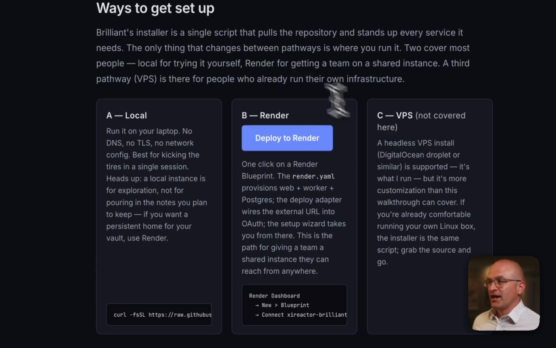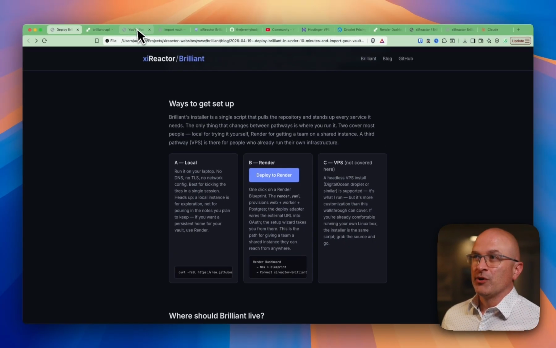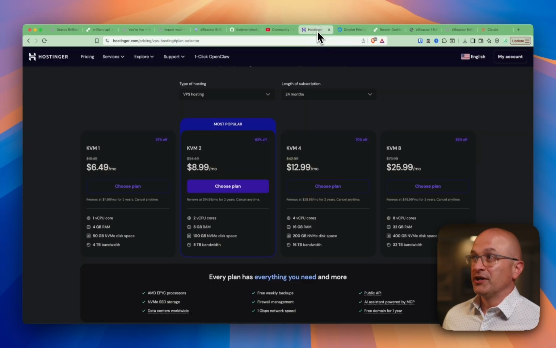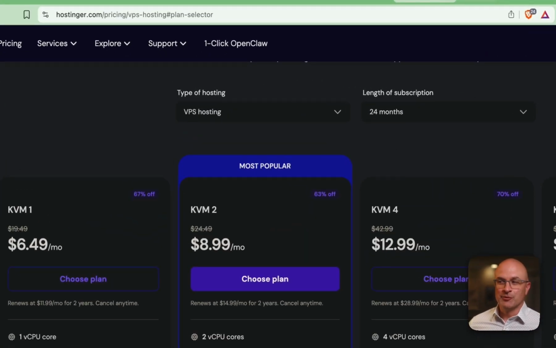Now, the VPS side, a lot of you are probably seeing several people out there offering or suggesting to set up a VPS for different services that you're creating with Claude Code or whatever it might be. In this particular case, Hostinger looks like it's got a very good offering for price. You're looking at roughly $8.99 a month, or $9 a month, where you can host the full stack without having to have several other systems up and running. Now, this is the 24-month price, so just bear that in mind when looking at cost savings here.